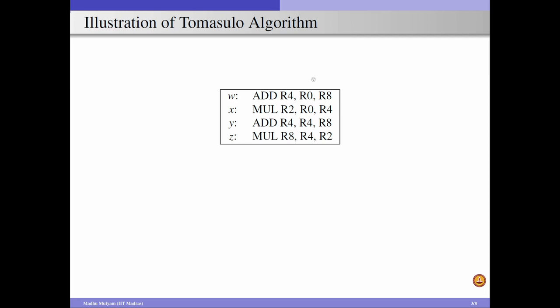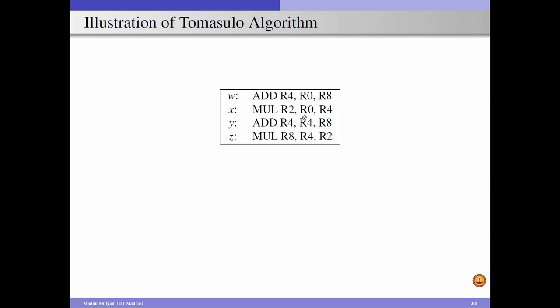Here the second instruction, that is a mul instruction, has a true dependence on the add instruction because it is waiting for R4 to be available, where add is going to write to R4 after the add operation is performed. And there is a false dependence between these 2 add instructions because they are writing to the same register R4, and there is a dependence between add and the multiply for this R8, but this is a false dependence. But there is a true dependence between add and multiply because of R4, and also there is a true dependence between this multiply and the previous multiply because of R2.